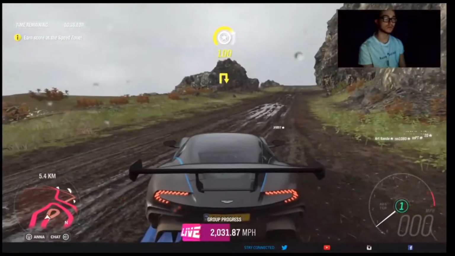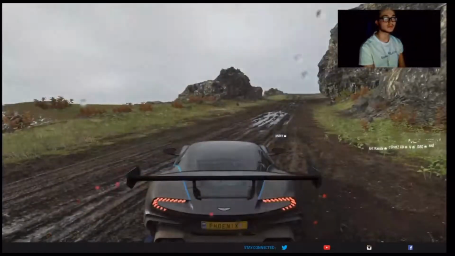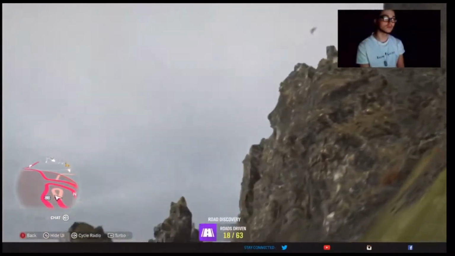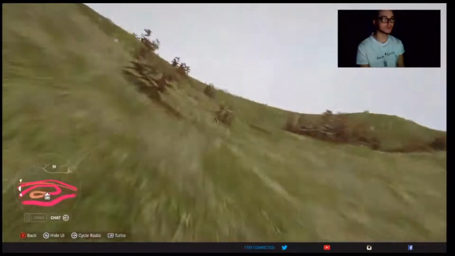So as you can see, I just solved the riddle. I got a little hint of where it is. So the best thing I can tell you guys to do here is to just drive to where the picture looks like it is, somewhere in the middle of that circle. Pull out drone mode, as you can see I have done here, and then search for the chest.